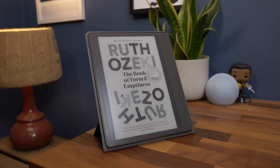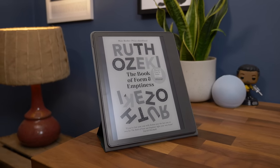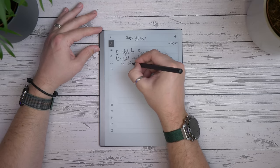Let's get on to the important stuff, and first up is the display. Both these devices are similar because they both have a large e-ink display with a paper-like texture on the surface, so that when you're writing on it, it feels a bit like writing on paper. It's not rough, but it's not shiny, so you get that little bit of friction. It even sounds nice too.